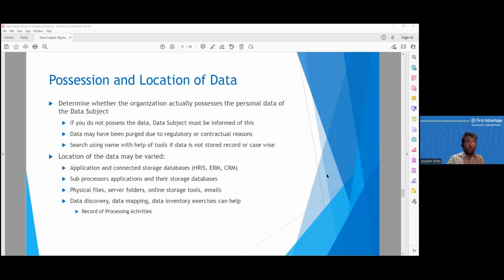And also, if you have given your data to be processed outside the organization to sub-processors, you have to find out whether they hold the data also. If you have done the mapping of your data or any data inventory, those exercises would help you in understanding the location of the data. But it is not always that easy. But in the Indian context, this is becoming more and more required, that you know where your data is stored, and if you have done a data inventory exercise, it would be helpful.